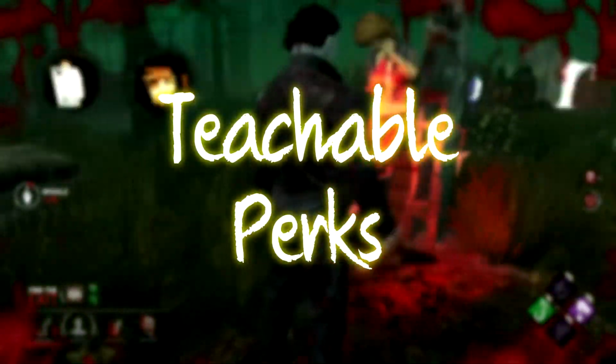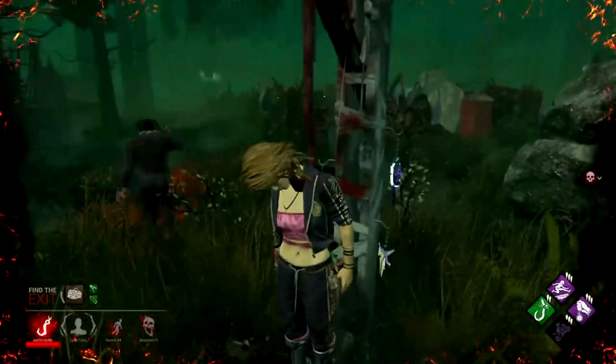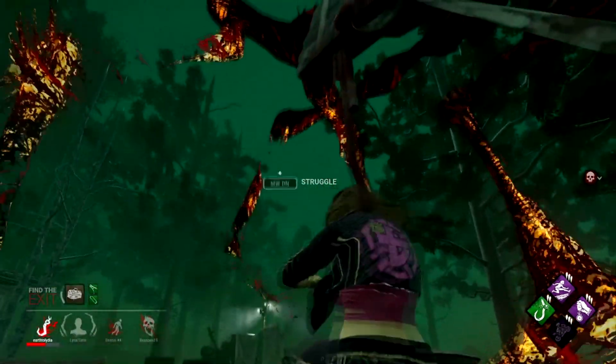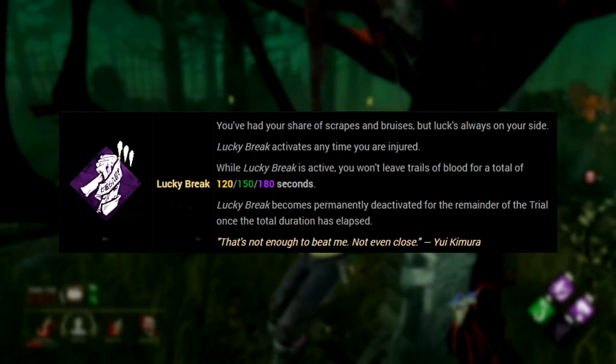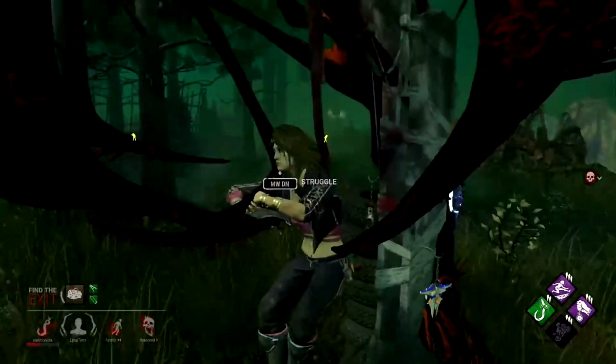Moving on to Teachable Perks. Yui's perks are fairly team-oriented and aggressive and require you to have a good understanding of where the other survivors are in relation to you. At level 30, we unlock Lucky Break. Lucky Break is, for lack of a better word, where Yui's teachables really fall short.